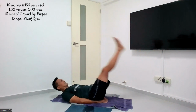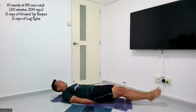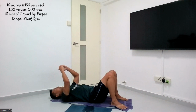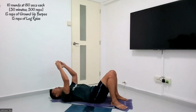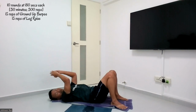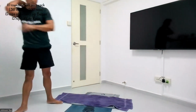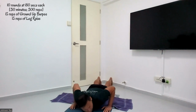1, 2, 3, 4, 5, 6, 7, 8, 9, 10, 11, 12, 13, 14, 15. Woo! 15. For a long time given, it's for me to recuperate. We know it's tough, which is the reason why we give ourselves 3 minutes per round. Okay, come on. Press on. Press on, shall we? Press on. Prepare. Let's go.